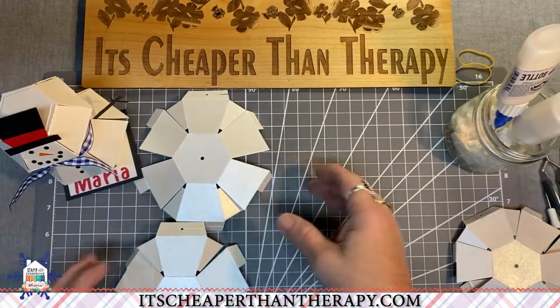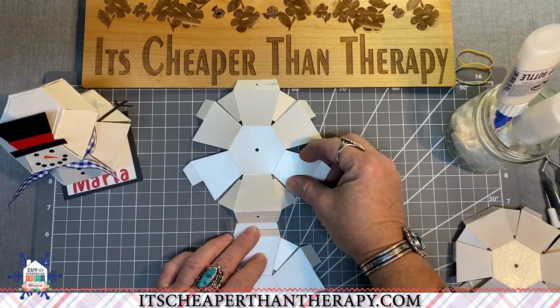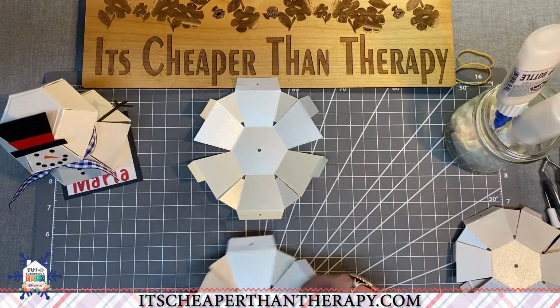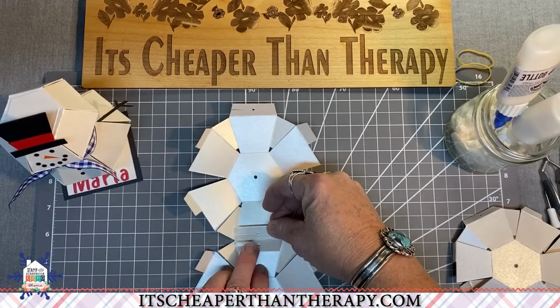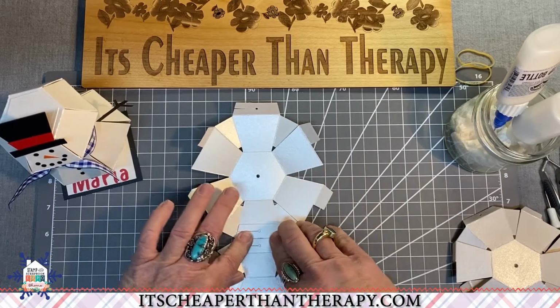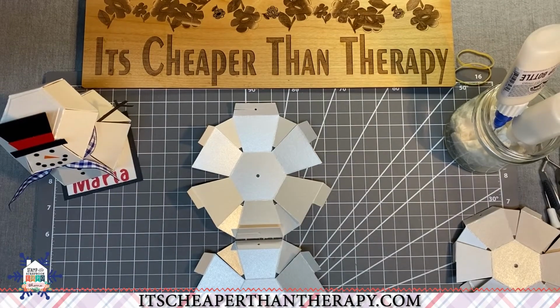It's just like that. The best way when we get ready to adhere these down is to turn them over first, to the back. The first ones we're going to put together are these two right here, and what I like to do is butt these up together. If you take a ton of time gluing these together, it's going to take you a little longer than what we're going to be doing.